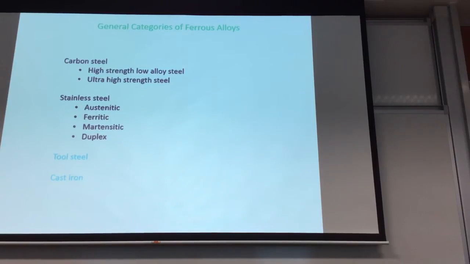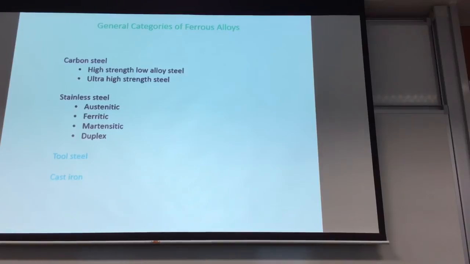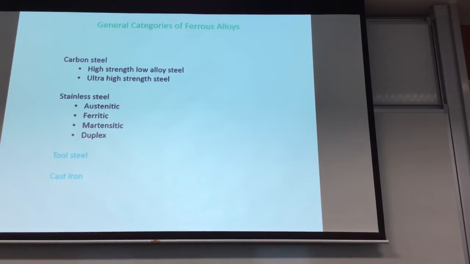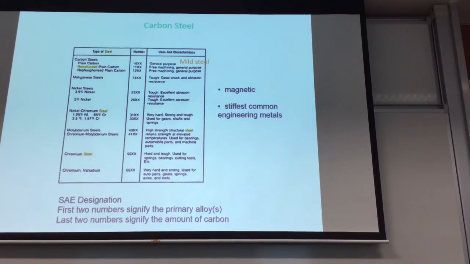So we look at carbon steel. We look at HSLA, high strength low alloy steel. We look at ultra high strength steel. We very quickly go through stainless steels, different types of stainless steels. There are also tool steels, which are the steels that you use for tooling. We talk about these rollers. You use tool steels for the rollers. We also have cast iron, but we normally do not use cast iron so much except for particular applications.